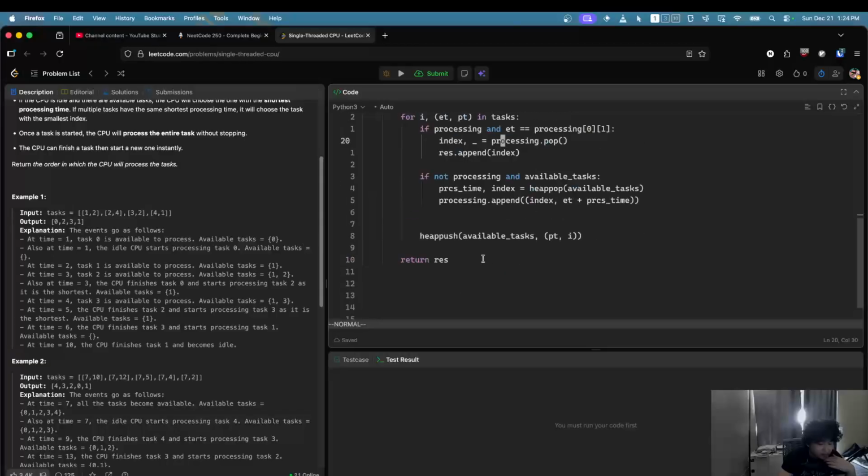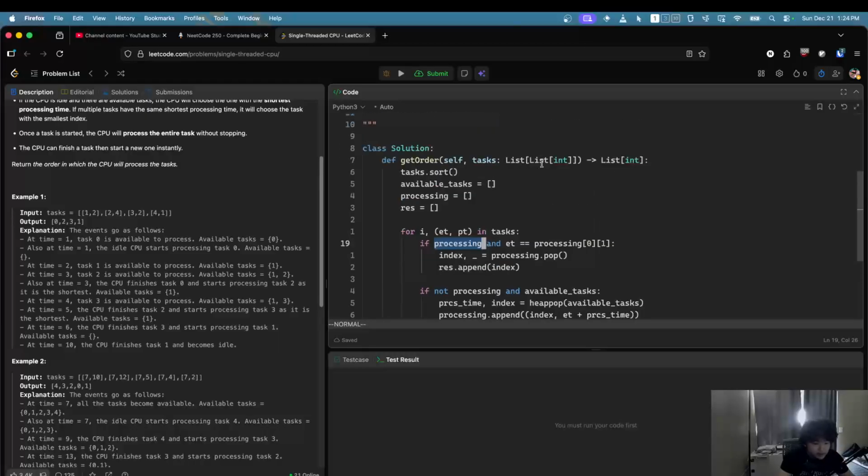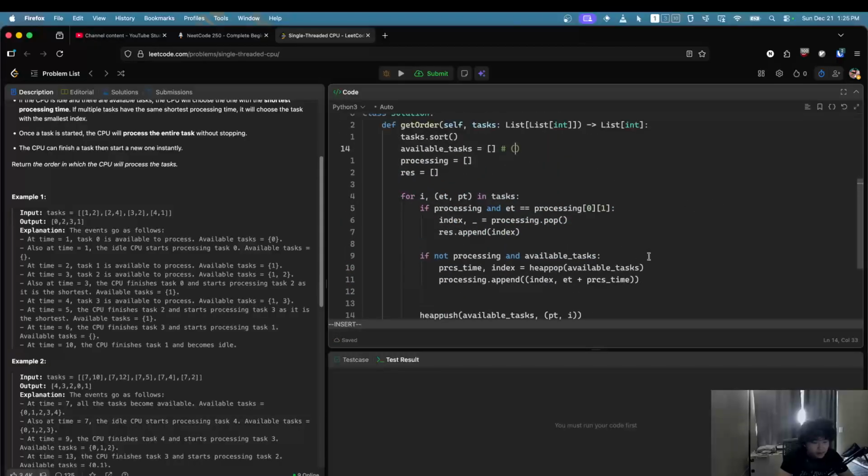So let's just push available tasks, right? So is there anything processing? No. So okay, now the current state is going to be available tasks is going to be, what do we add here? Available task is the PT, which is processing time, which is, I think, 2, and the ID, which is 0.